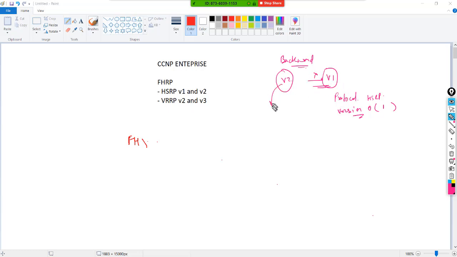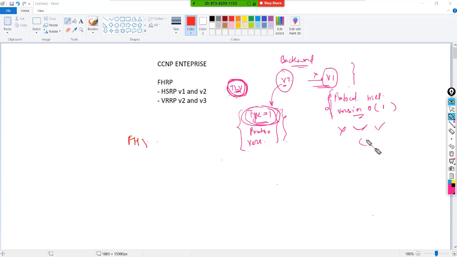But in the case of version 2, the packet structure is not similar to version 1. It's going to have an additional component which is called type. This type is going to get integrated with your protocol and the version, and that's why they are not compatible, because it is easily detectable that this is part of HSRP version 2, since it is integrating type 1. So the packet in version 2 is called TLV, type length value. Because of this additional concept, whatever protocol you're running is getting integrated with your TLV value, the type value. In the case of version 1, you do not have those features.